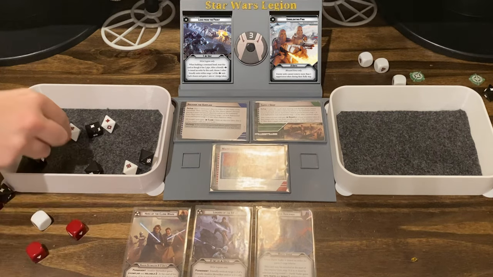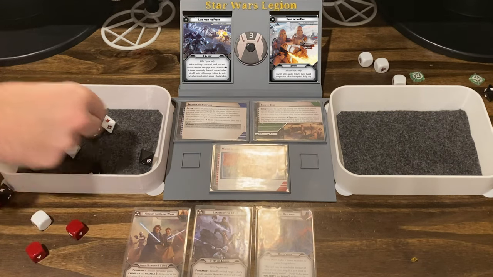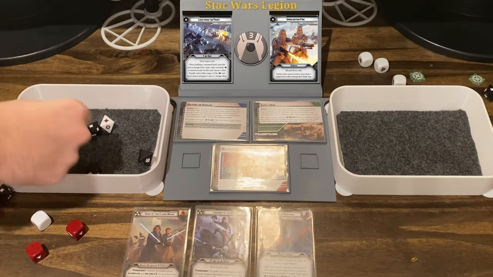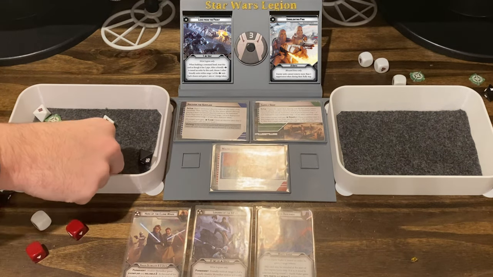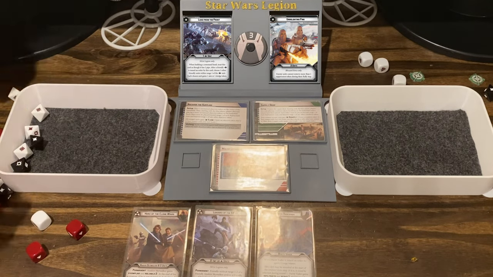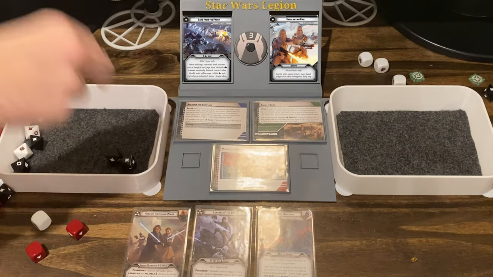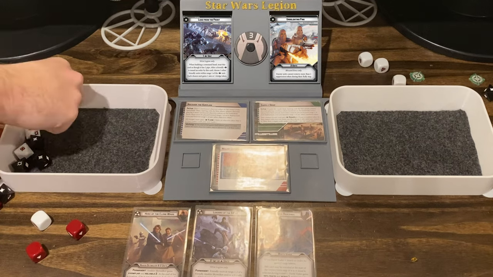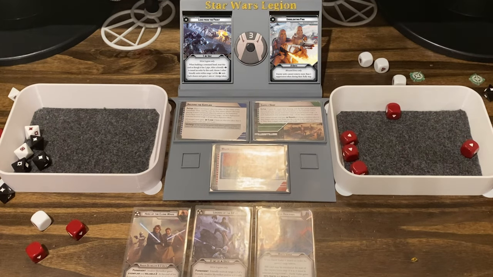So I'll spend two of Anakin's surges. So this was a miss. And then I will aim. So I get six. You're going to dodge one, I assume? Yeah. Okay. Three. So two wounds.